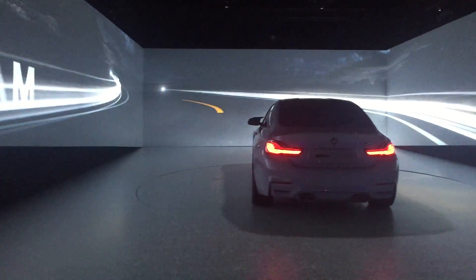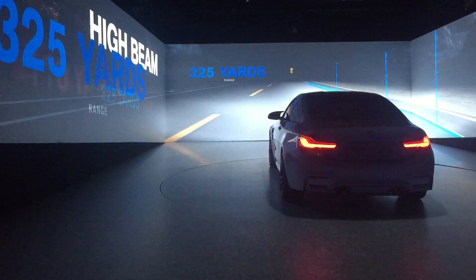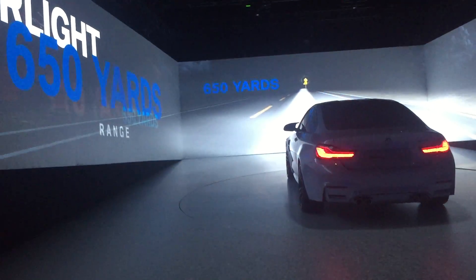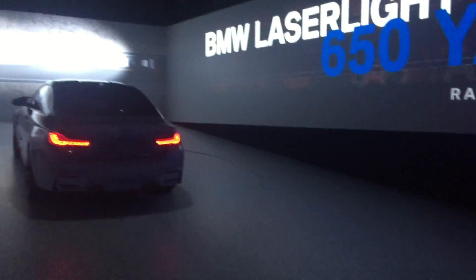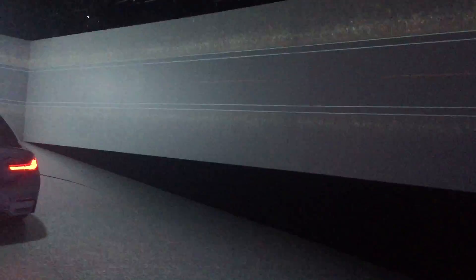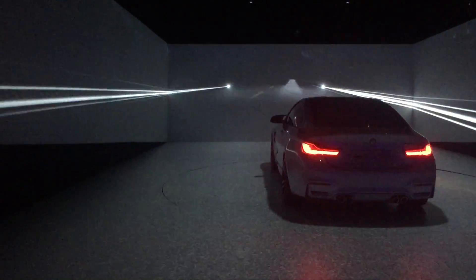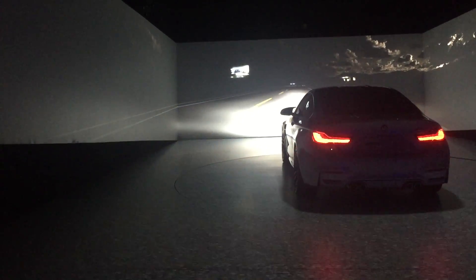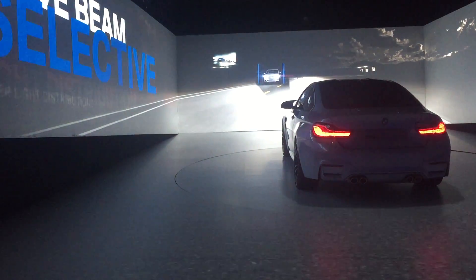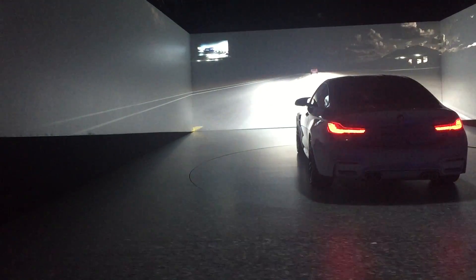How far is far? Once the driver has passed 45 miles per hour, the laser light automatically boosts the LED high beams. BMW laser light looks 650 yards ahead of the vehicle and doubles the high beam range. BMW Selective Beam detects other road users and selectively excludes them from the high beam laser light distribution.